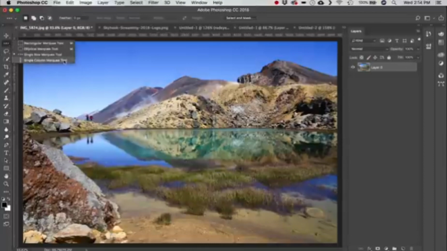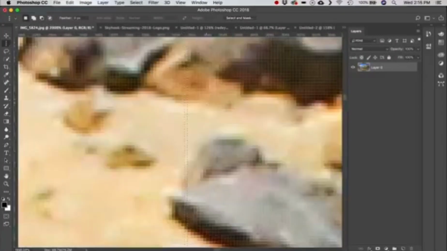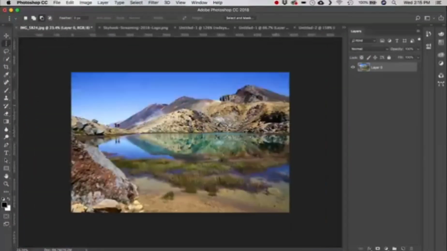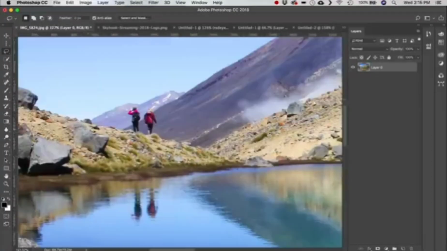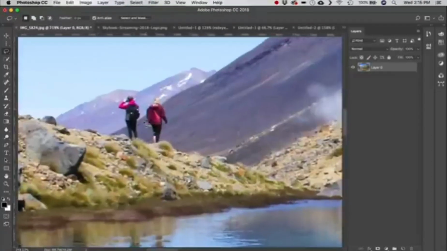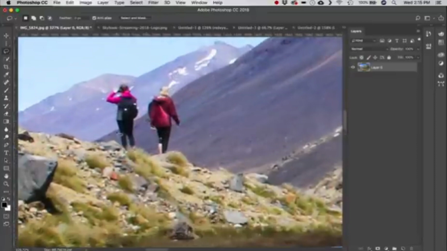Next, there's a Single Column Marquee tool, which does the exact same thing, except, of course, with a column or vertically. It just makes a vertical selection. Next, we have the Lasso tool. And the Lasso tool is a selection tool that allows you to freehand select.